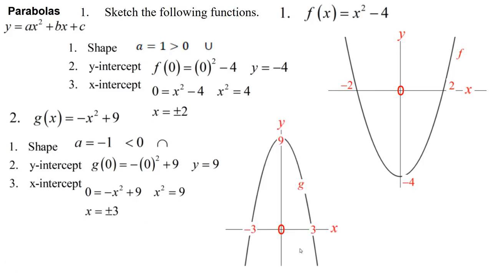And then we just sketch the graph. There's your x-intercepts. There's the turning point up there at 0 and 9. The axis of symmetry is the y-axis for these ones. These are actually from grade 10, but you still have to know how they work. And you label it g. There's your first two basic parabolas all done.